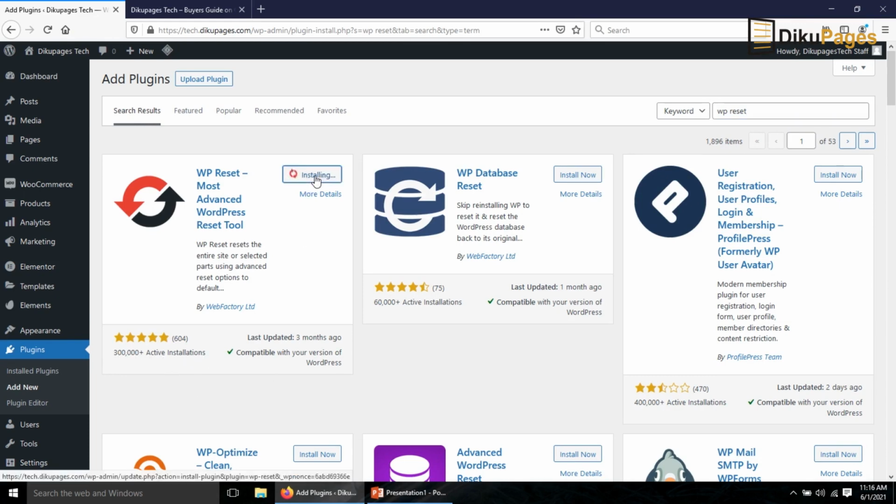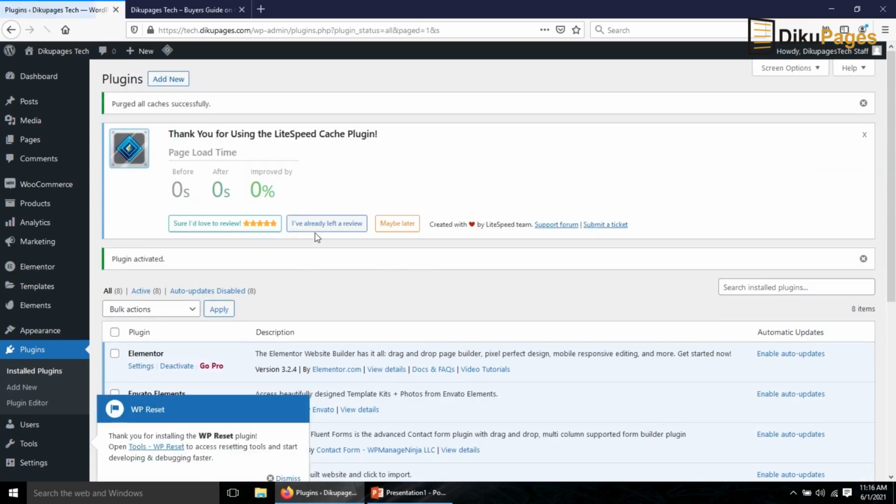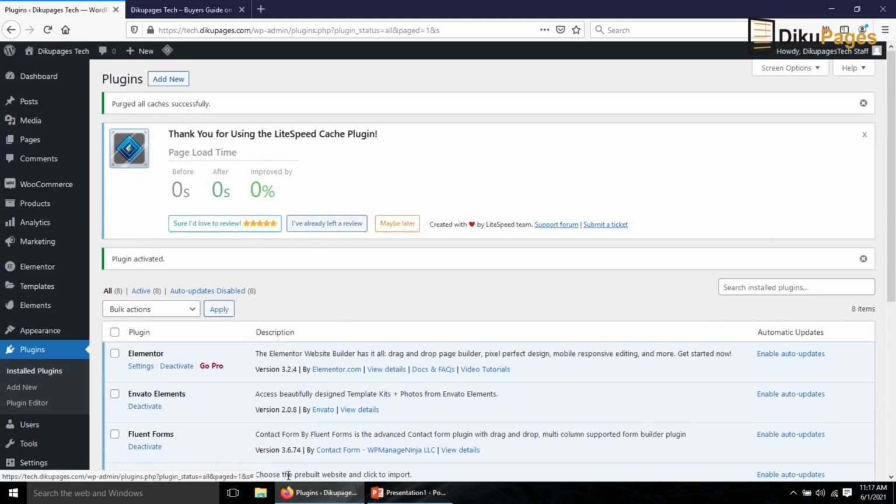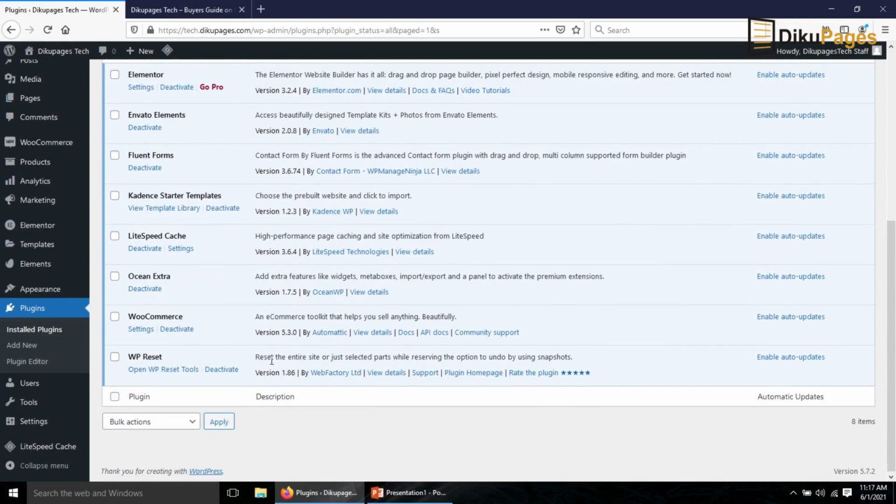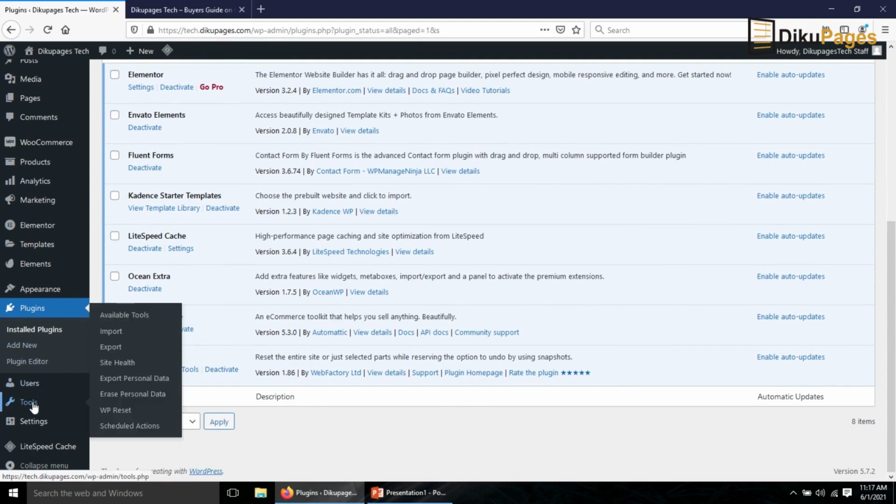So I click on Install Now. It is installed. I activate. I dismiss this. So this is it right here. So next I go over to Tools, then I click on WP Reset.